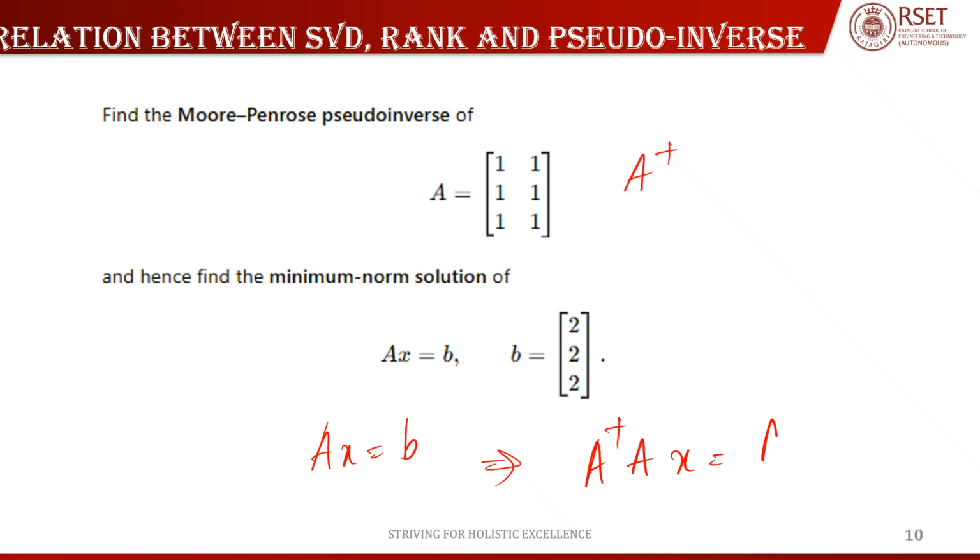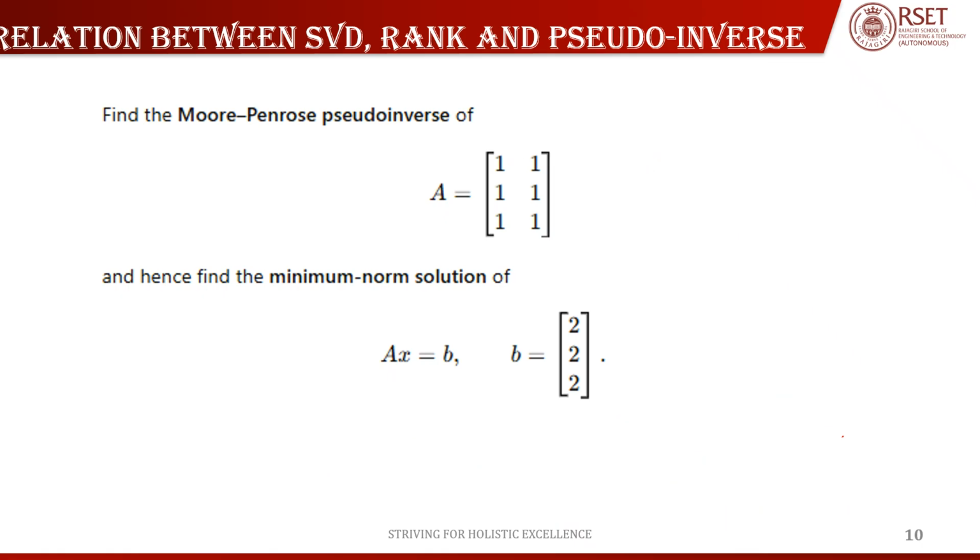So this will basically be like this, and since this is the pseudo inverse, this will get cancelled, and this will give you x. The value of x is given by A plus b into x, and this particular x is known as the minimum norm solution of Ax equal to b. So basically you'll have to find the pseudo inverse and then do pseudo inverse into b to get the solution.